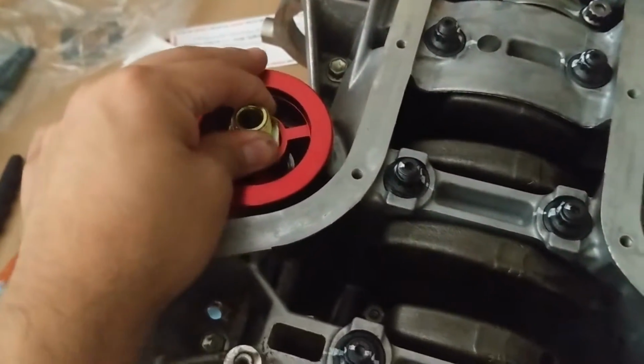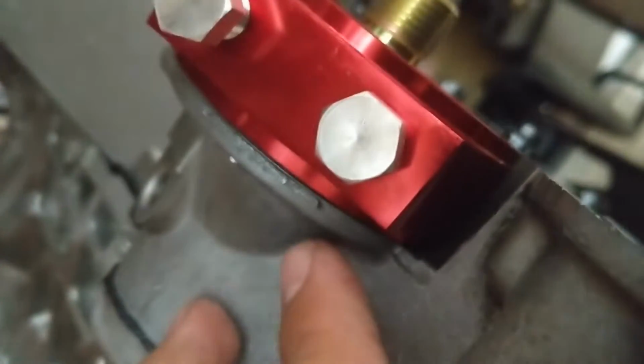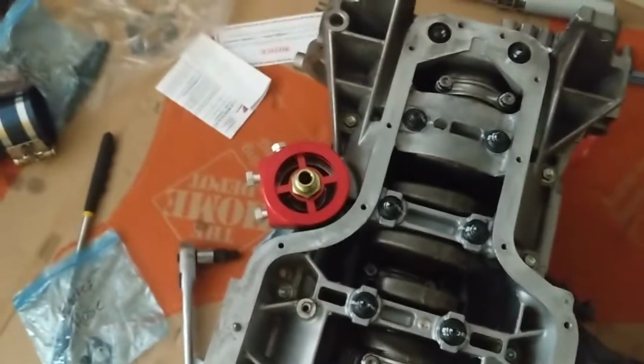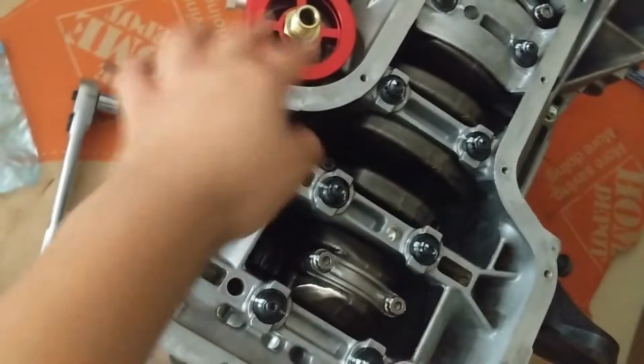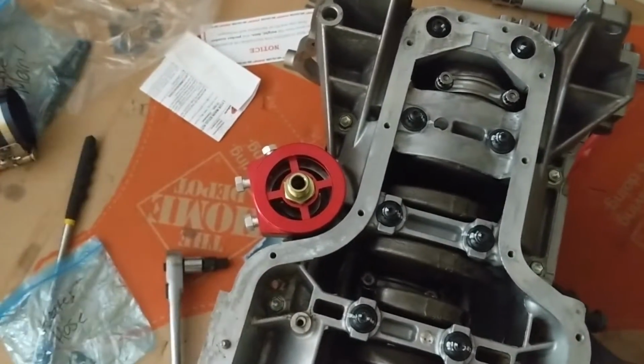Awesome. Cool. And nice little fat seal on this one as well, and it looks red like the car, so red or dead, guys. But yeah, that's awesome. So I'm going to tighten that down with the bigger socket and I will be back.